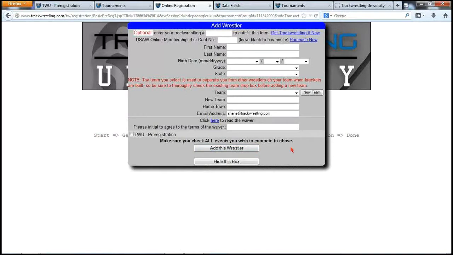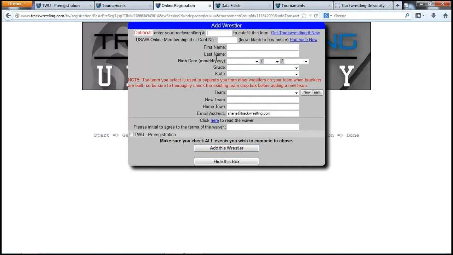And so you can do this. There's no real way to test this in a testing environment, but if you have a pre-reg, you can go through and enter a test wrestler just to make sure everything's working. That's not a bad idea. And then you can either have us delete them out. In some cases, you won't be able to delete them out, but you'll know. Just make sure you use a name or call it test or something like that. So that's what I usually do.